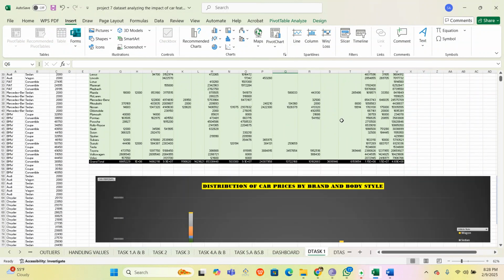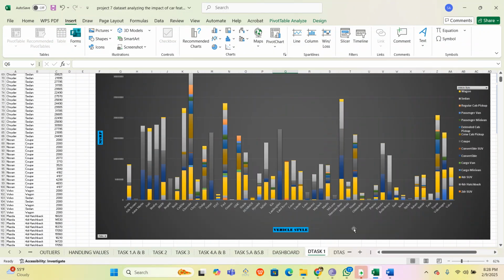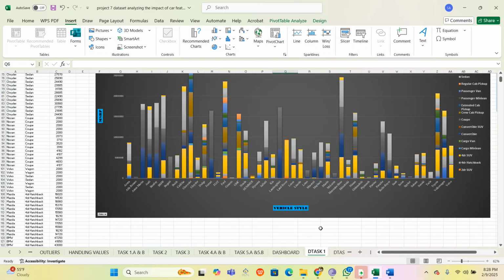And with this pivot table you need to create a stacked chart. This is the specification of the stacked chart. In a single bar, crossover and different vehicles come over here, based on their price. Three conditions we are meeting: the price is there, the model is there, and series, different categories are there. So three in one, we can see. This is the specialty.